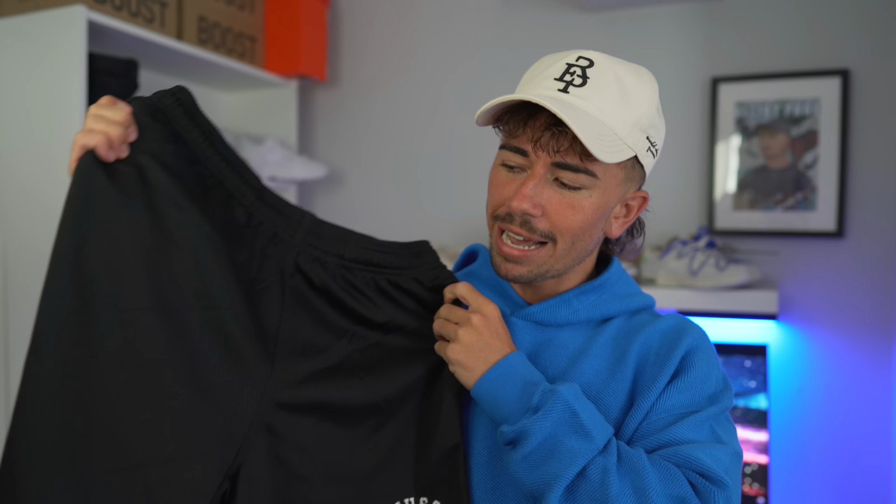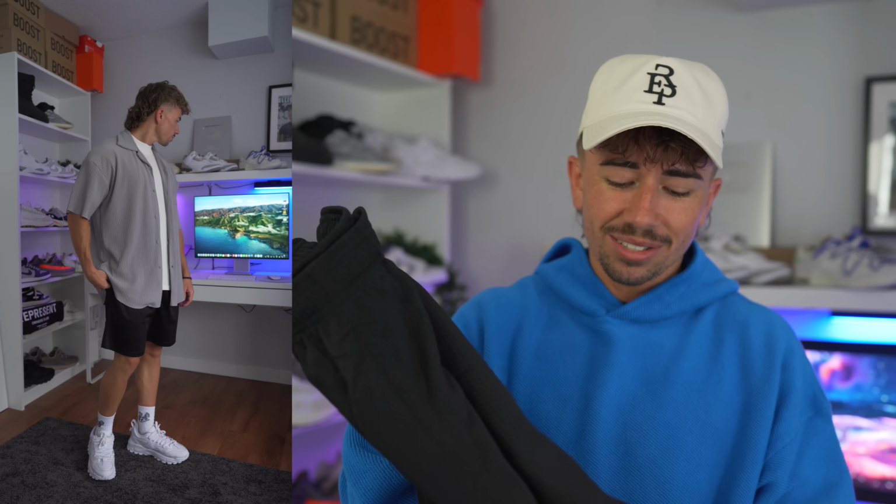The ones that I wanted to add to this list is their pair of mesh shorts. This is specifically the 8-ball mesh short. For the most part, it is super plain, super simple. I really like the fit of it and also the quality. This is decent quality. The pockets are not zipped up or anything like that, so that's something to be careful of. You've got your phone in here, your keys or whatever. They are £90 here in the UK, which I think is a bit steep for what they are.